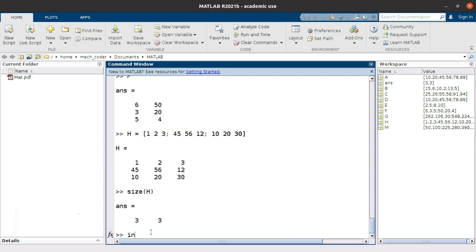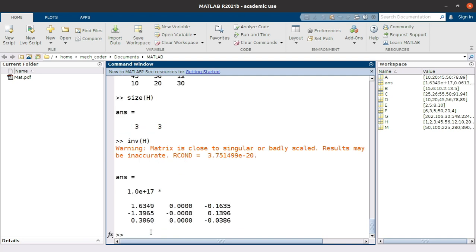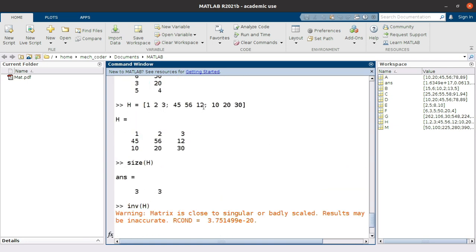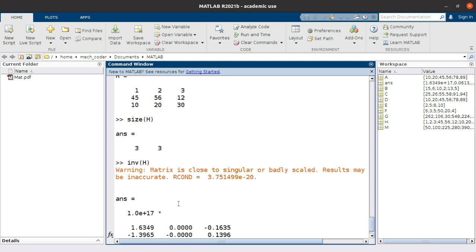Now we can simply call the function built into Matlab for the inverse. For inverse we are going to use the inv command, then use the brackets, and supply the matrix to it. If I press the enter key, it says warning: matrix is close to singular or badly scaled, result may be inaccurate. This warning comes in because the particular matrix we created here, 1, 2, 3, 45, 56, 12, 10, 20 and 30, is a singular matrix.